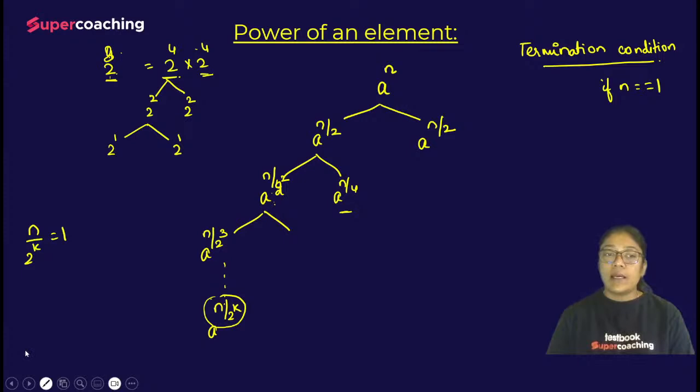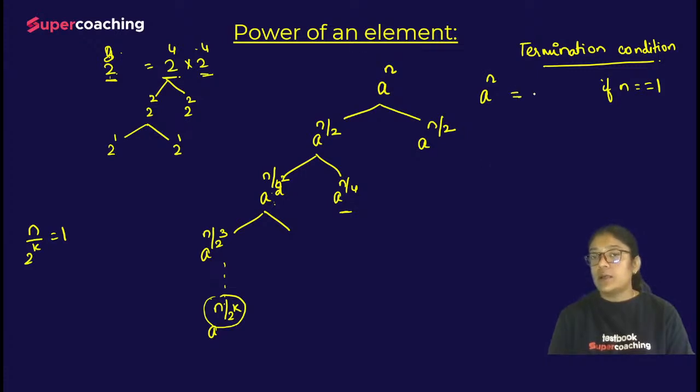So this means that if I'm finding a raised to power n, तो ये क्या return करेगा? It will be returning a. Right? अगर n is 1, then it will be returning a. अगर n की value 0 है, if n is equal to 0, let me write return. अगर n की value 0 है, anything raised to power 0 is 1. So a raised to power n will be returning 1.